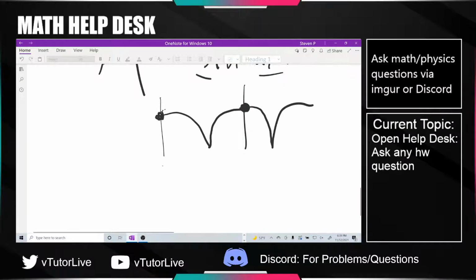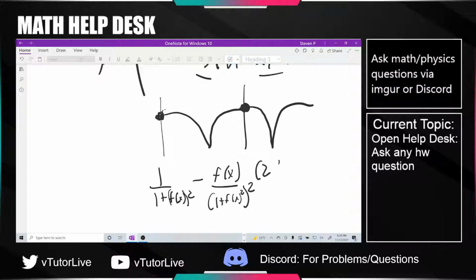What does that derivative look like? It would be something like 1 over 1 plus f of x squared. And then chain rule, product rule. Minus x over this thing squared. This is just terrible. Times what? 2f of x? Oh, I guess it should be f prime of x. F prime of x. Yeah, no, this makes it reasonably clear, I think.